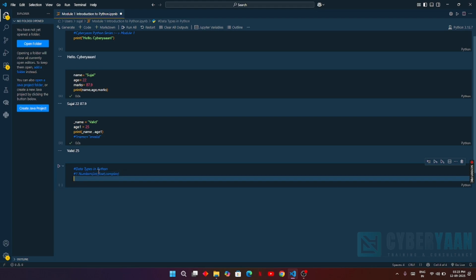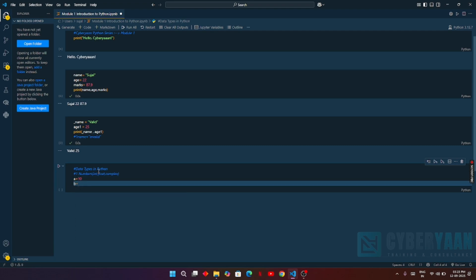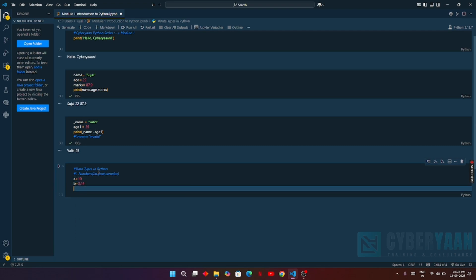Let us create some variables over here. a equals 10, b equals 3.14, and c equals 2 plus 3j, something like that. We have created three variables, and these three variables contain different numbers.